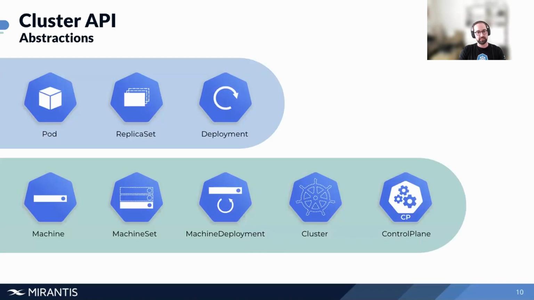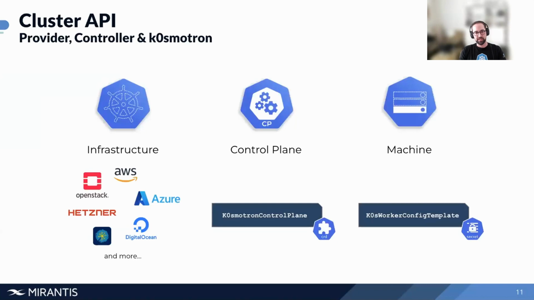So it can do scaling based on the same mechanisms you have in Kubernetes already with pods and deployments. When we now have a look into the different options of where we can integrate k0smotron and Cluster API, there is first of all the infrastructure. The infrastructure can be any infrastructure, as already mentioned, it can be OpenStack, Azure, DigitalOcean, but it can also be Tinkerbell, for example. So you can do automatic bare metal provisioning in your data center.